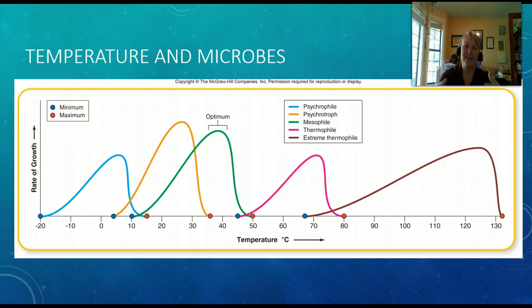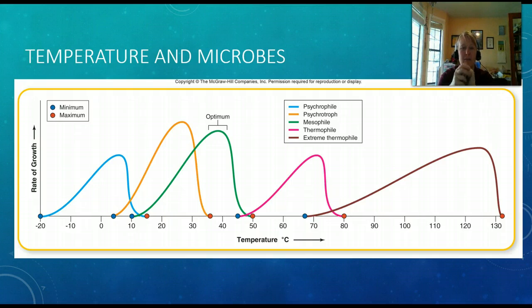These grow at body temperature, which is about 37 degrees Celsius. We then have thermophiles. These like warmer waters or warmer environments such as bath water. And then you have the extreme thermophiles. These are the ones that you find living in hot springs or other areas like that. And as you can see, those extreme thermophiles, because there's such a big wide range in that class, have a huge temperature curve on it.